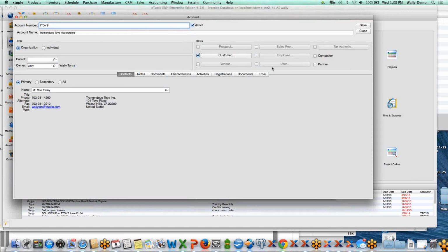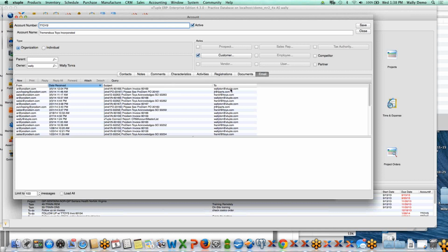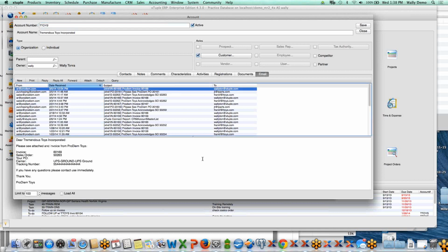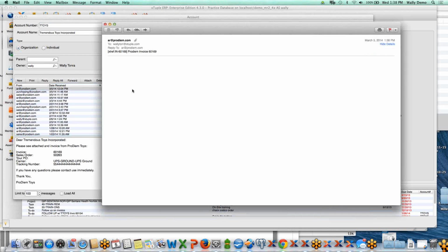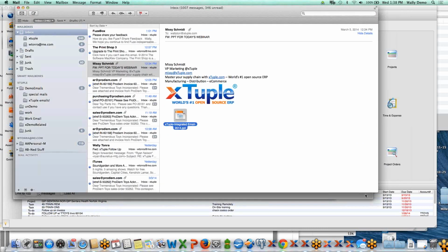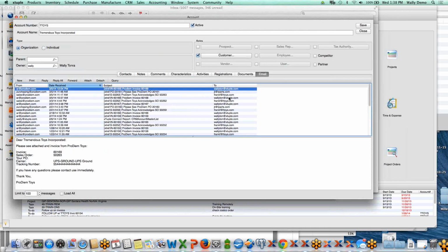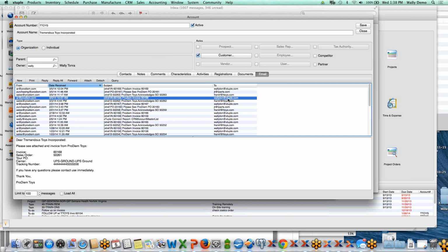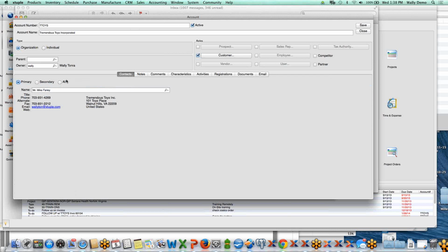So if you're using it in the CRM, you've got this email tab. Anytime you want to come in, you can see the emails that are here. If I wanted to view the content of an email, I can highlight, I can right-click, I can see it inside the application, but I can also open it up and see the whole content of the email. That's a nice way to see all of the emails that are related to it. And what you're seeing here in the CRM account is actually a roll-up of all of the emails that have been attached at the contact level.